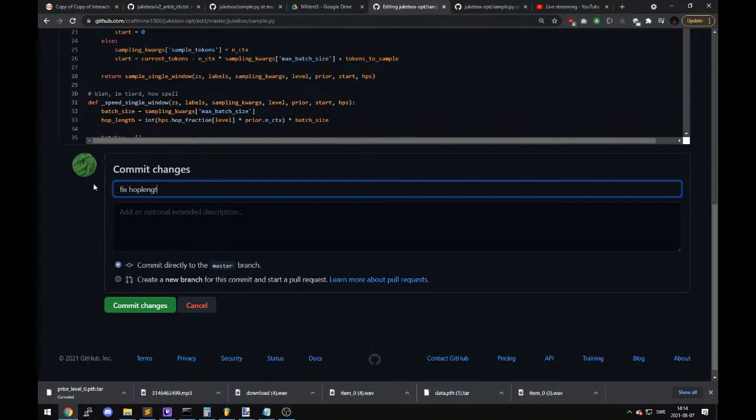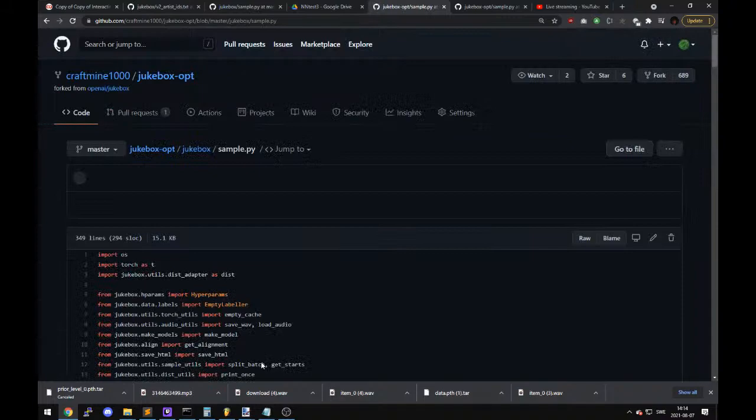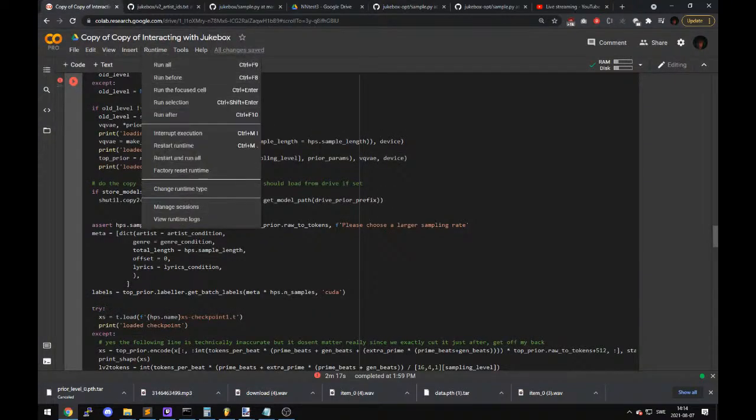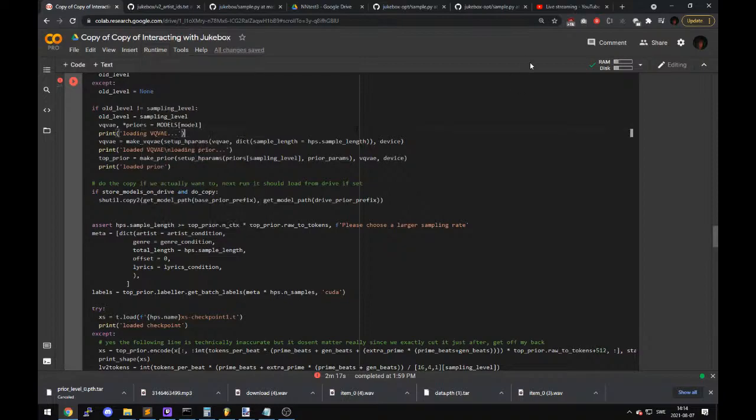Fix hop length. Fix hop length and partial window go. Do I want to factory reset this?